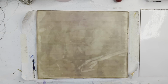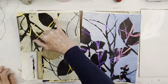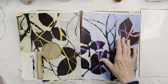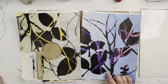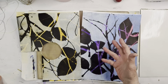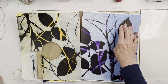In the accent papers that I've created before, I've used a fair bit of black. So I have my background accent color, the one that we've already printed, and then for my next layer, I would use something very dark, maybe carbon black with some colors in it. It just sort of depends. But I quite like that graphic nature of the black. However, with the current palette, the black is too much. It's quite a bit darker than anything else in the work, so I want to soften that up.